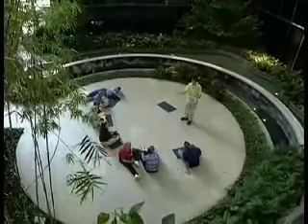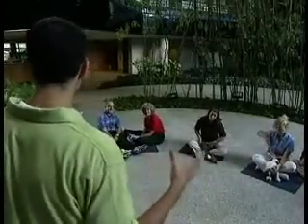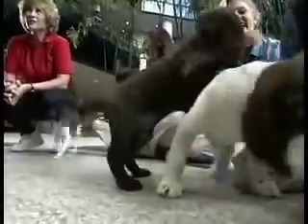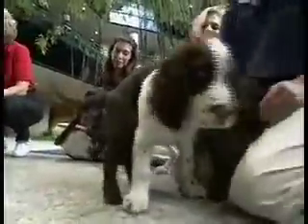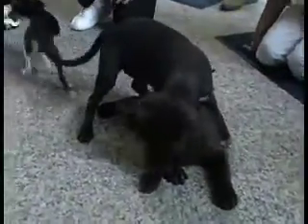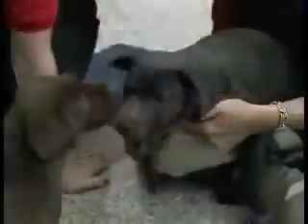Now that we've done our tests, we're going to give the dogs a chance to socialize. So we'll have all the dogs come in — the owners can make a circle and allow the dogs to interact with one another. This is probably the best part of a training class: allowing the dogs to learn how to interact with other dogs. By paying attention to your dog's personality, you will quickly learn that his responses will dictate how to handle him for the best results.